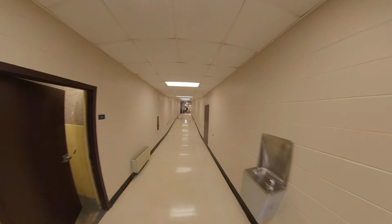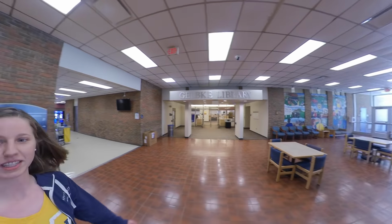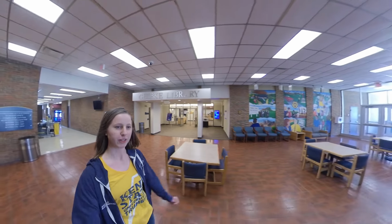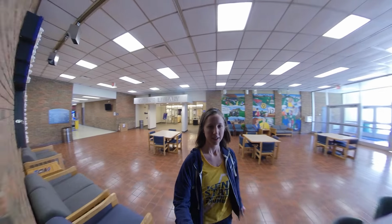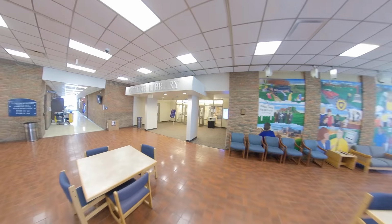Now we're headed out of the link and into the library theater building. So as the name suggests, this building has our library and our theater. Our theater is a point of pride at Kent State University at Trumbull. We offer about 6 shows per year. It is open to the general public. Anyone can audition for the shows, although we do have a 4-year theater degree, so these students are specifically interested in the theater. You'll have to come sometime to see one of our shows on campus.